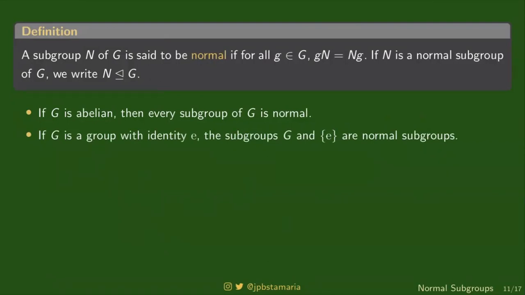Lahat ng group may automatic na normal subgroups. Ano yung dalawang automatic na normal subgroups? The group itself, yeah. Kasi kapag ang N mo ay si G, ang index mo ay 1. Kaya ang coset mo, isa lang, si G lang din mismo. Di ba? Kaya lahat ng left cosets mo, trivially, pareha sa right cosets mo, si G lang, wala nang iba.